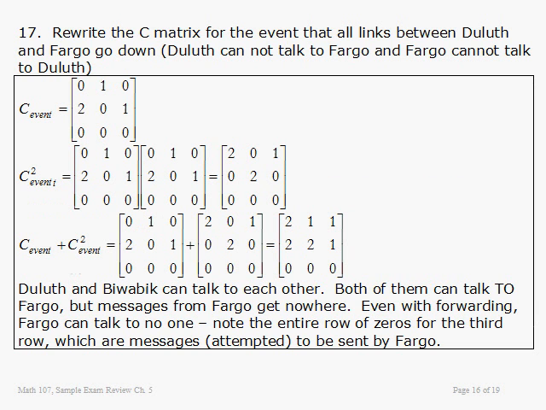The reason you have more than one channel, what's called redundancy, is in case something goes out, you might still have channels left over so that the communication will continue. And this is a test of the system that we had before, and I'm going to try to write it here. You had Duluth, there was Fargo and Biwabik, and these channels were here, like this.